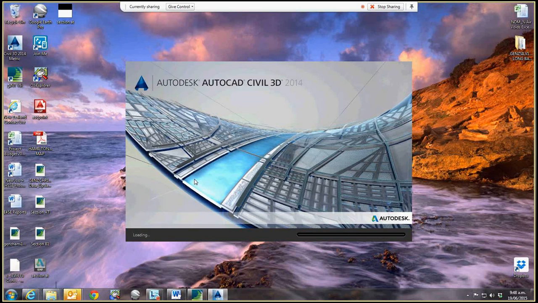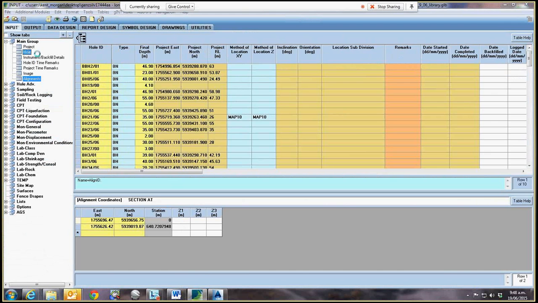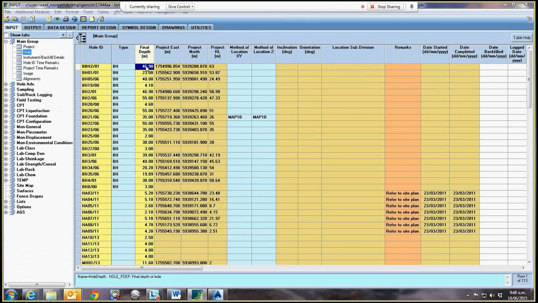So what I've done so far is I made sure that, first off, all my borehole information was input correctly: easting, northing, NRL, and depth. And then I went way down here, to this tab called Surfaces.